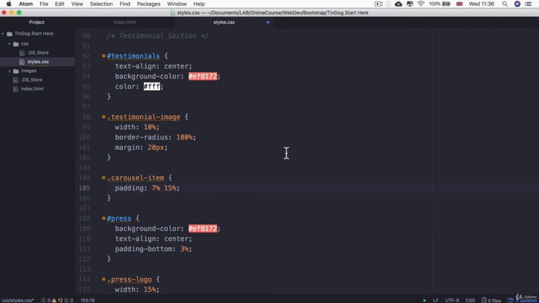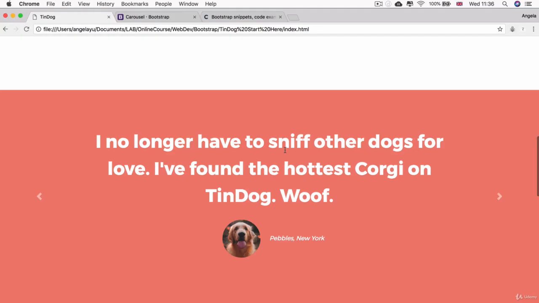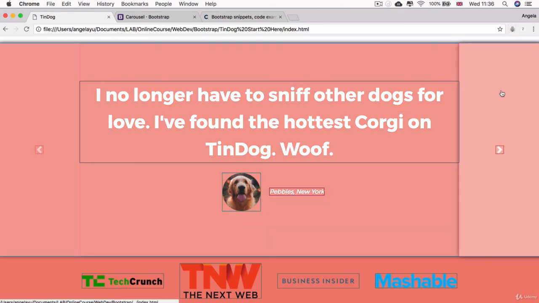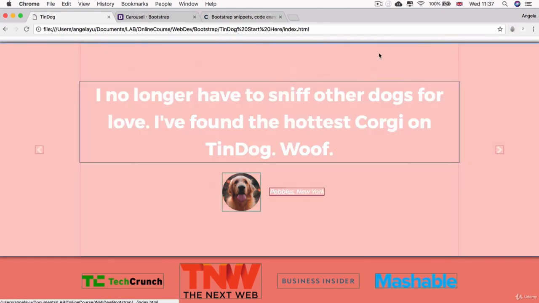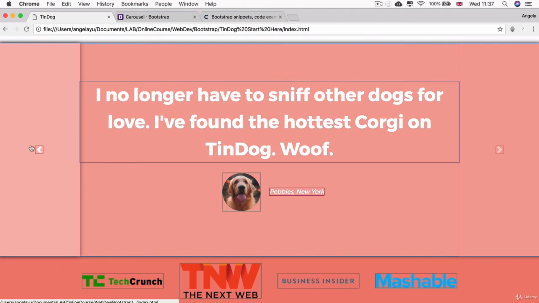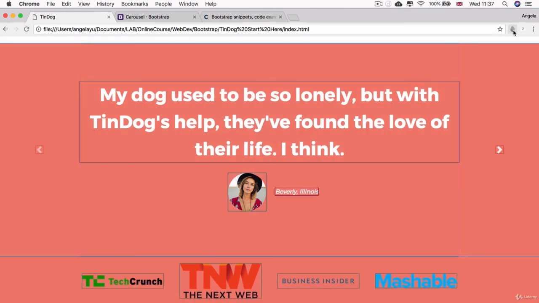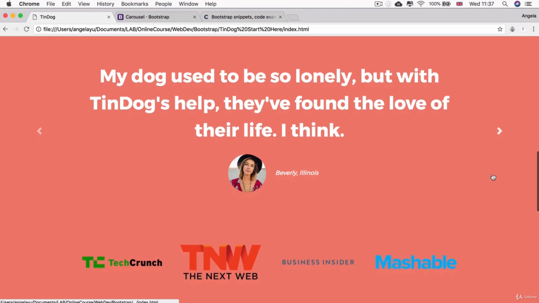Now if we hit save and refresh, you can see our buttons are now all the way out here. And if you take a look in Inspect, you can see that the buttons are now occupying a much larger space and it's hard to miss. So if you click anywhere in this section, it will scroll through the testimonials. But the padding for our carousel items is still in place and it still looks exactly the way that it did before, just with more logically placed buttons.